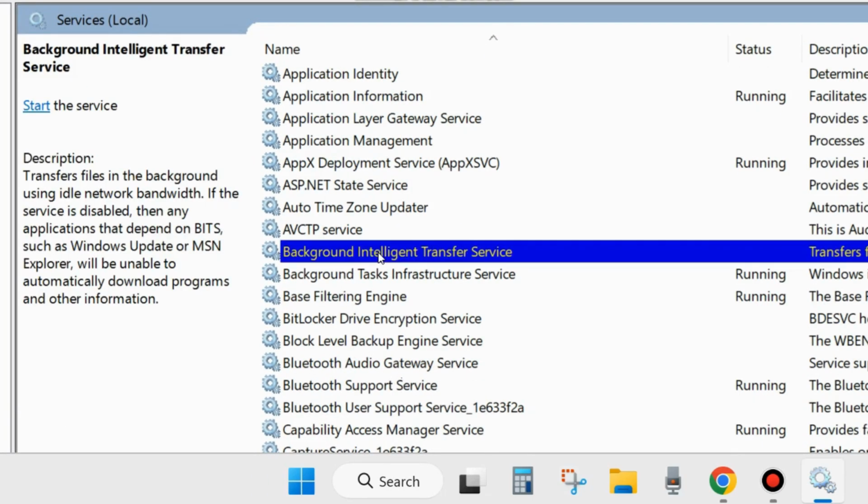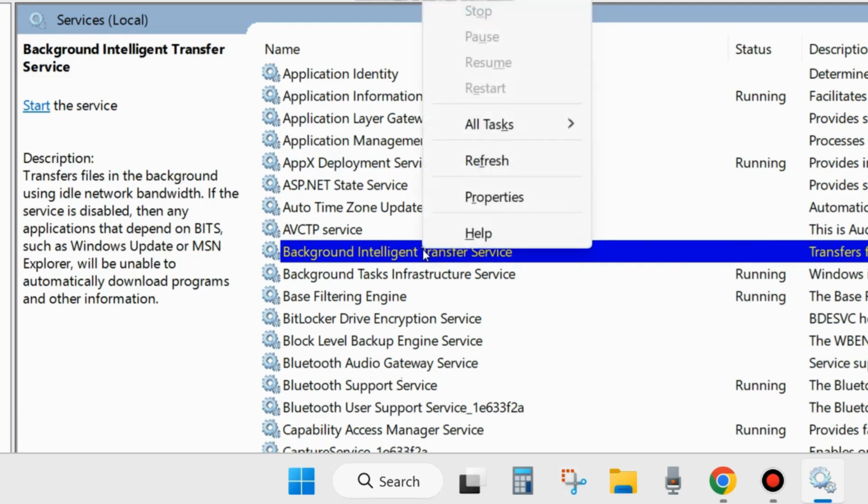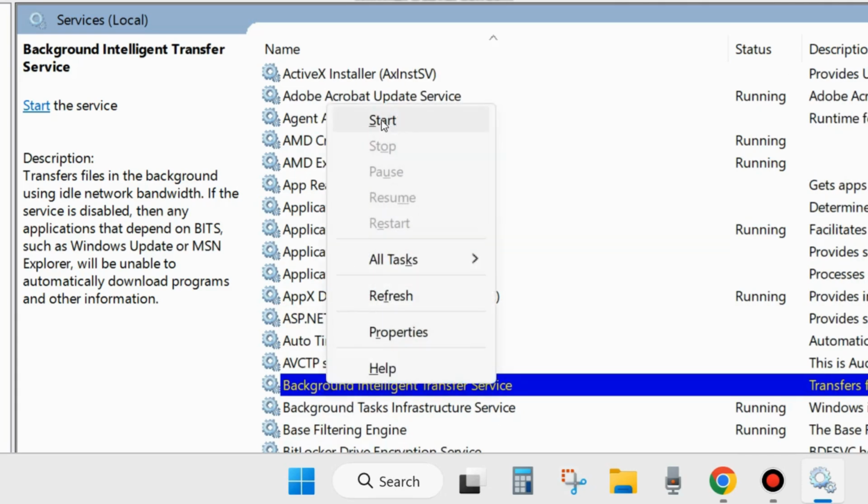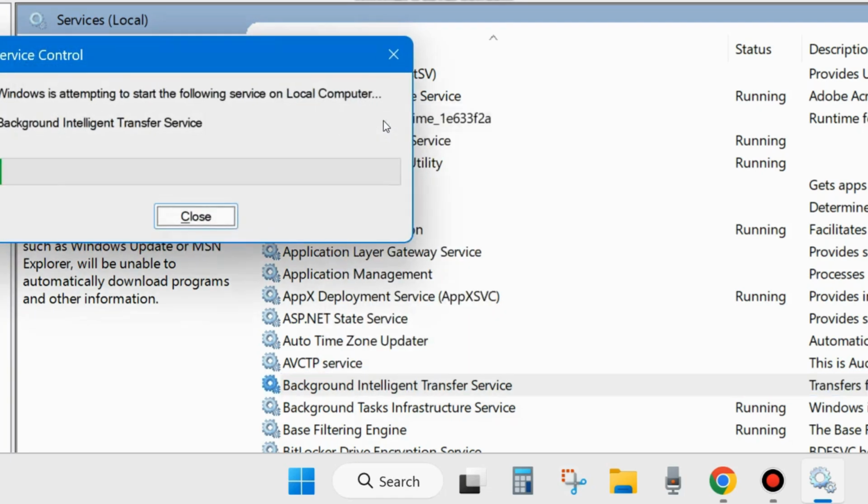Look for it, right click on it and first choose start, and if you find it already in start mode, then restart it. In my case it is in stop mode, so we will start it.